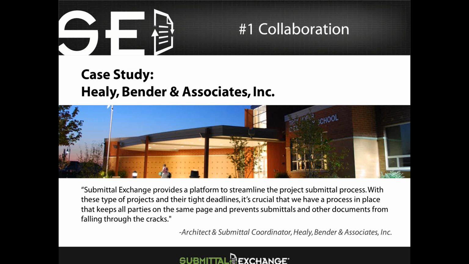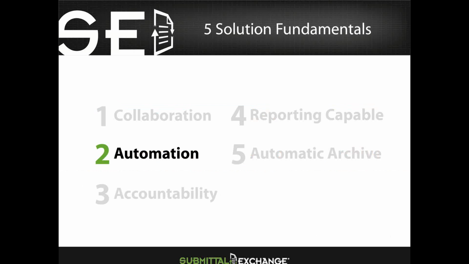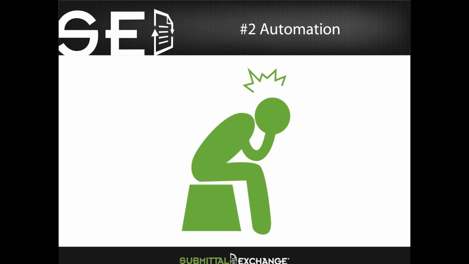Overall, an effective collaboration tool creates a painless project process, switching the focus from individual team responsibilities to the mutual responsibility of a team working together to complete a project on time and on budget. On to fundamental number 2, automation. Everyone listening today knows that processing submittals and other construction communication is often tedious and time-consuming.